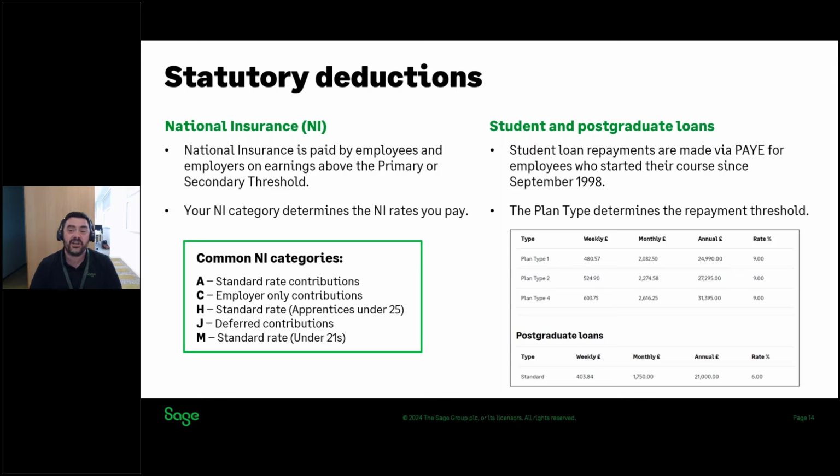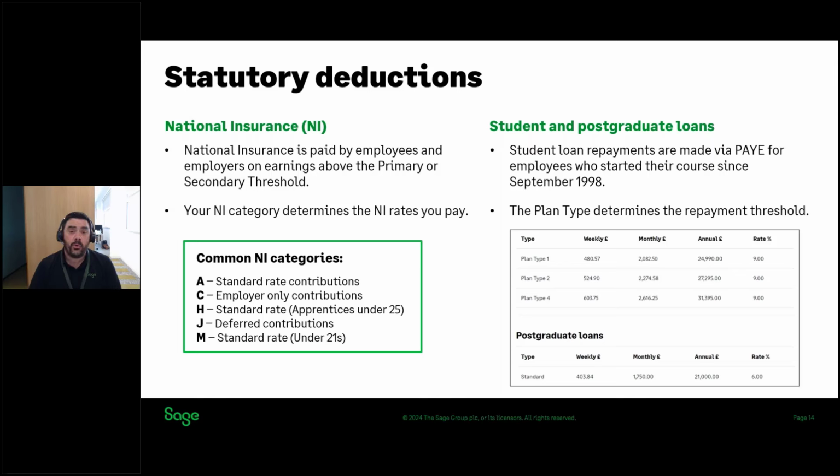And it's the plan type that determines the repayment threshold when it comes to student loan deductions. So student loan is only deducted if the employee earns above the relevant threshold for their plan type. And you can see the weekly, monthly and annual thresholds, which I've just copied there from our online support guide.